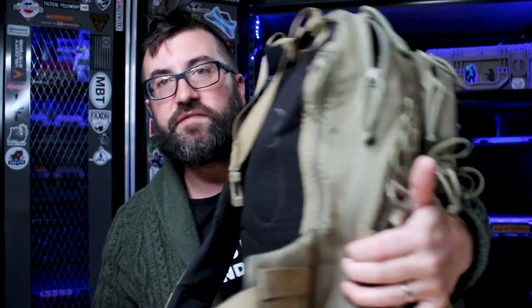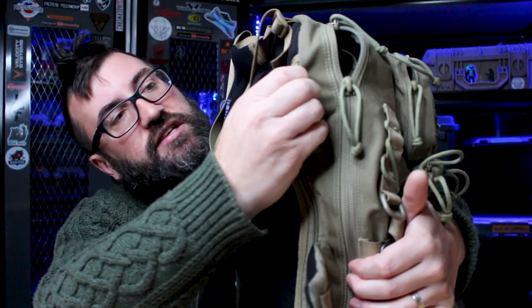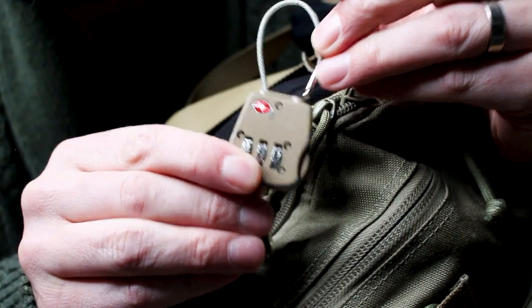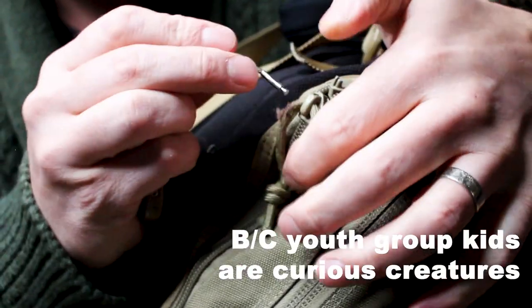This also brings up the first failure point of the bag: this zipper handle here has broken off. That's important because I kept a lock through the pull tab metal hinges, and one of those hinges gave way, so I can no longer use the lock there. I reached out to Maxpedition and they will replace it for $25, which includes shipping and all the work. I'm still figuring out if I want to do that yet.